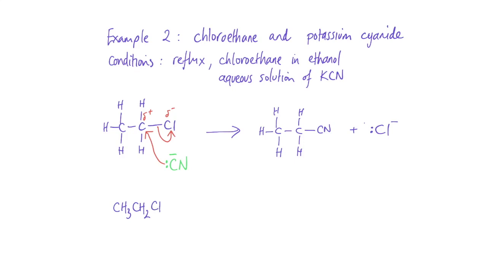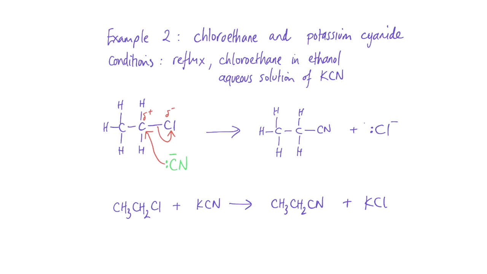And if you're ever asked to write an equation for an organic reaction, don't do molecular formula because there's too many options that could be. It's too ambiguous because you can have various isomers. So always do your structural formula at a minimum, and therefore we end up here CH3CH2CN plus KCl. Okay, and that's what we would have here.